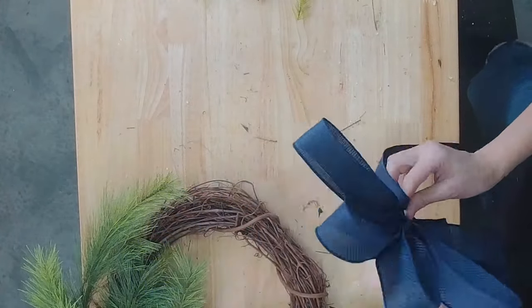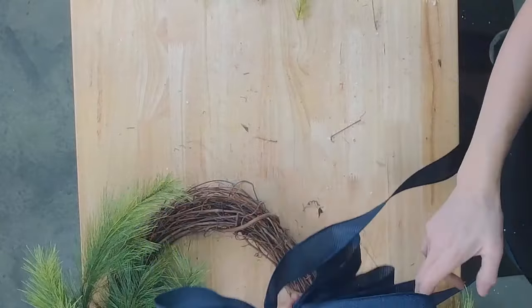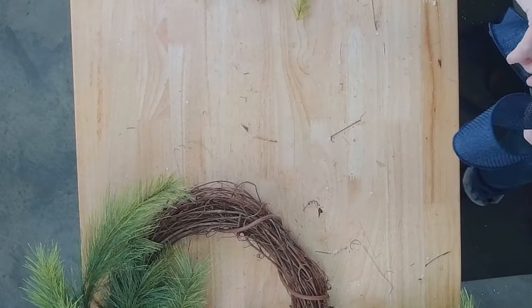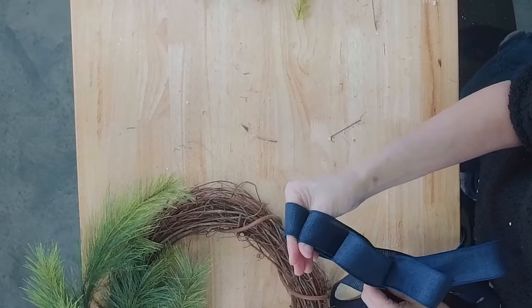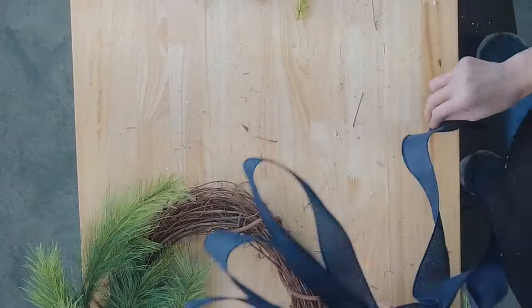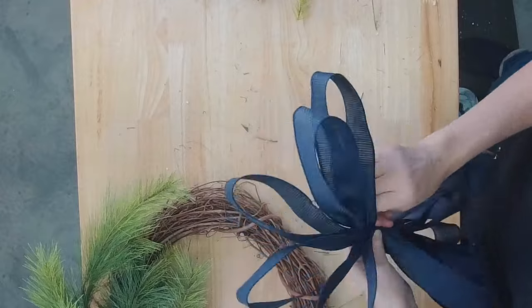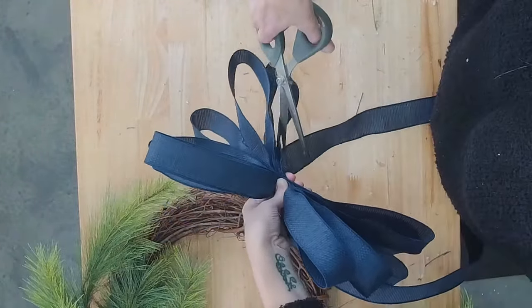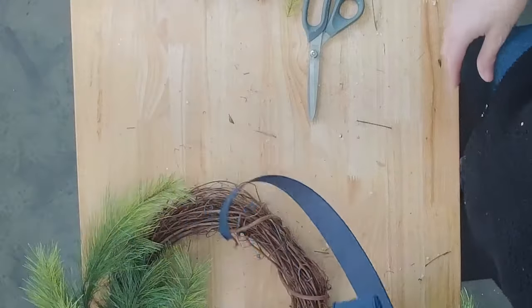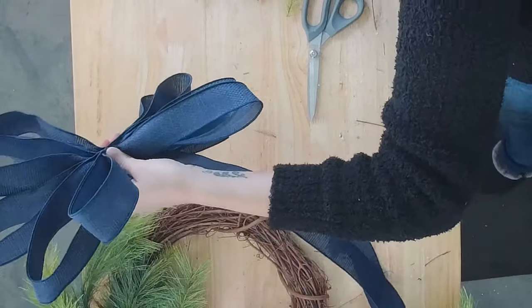And I'm just continuing to go up about half an inch. I think we'll do, let's do one more loop. So we're going to be at 5 loops on each side. I mean, 5 loops up, 5 loops down. So 10 loops altogether. Now, I'm going to go ahead and just snip this tail because I want to add my tail later where I want it. So we are just going to have one tail right now. I snipped it, but we will get it added back here in a little bit.